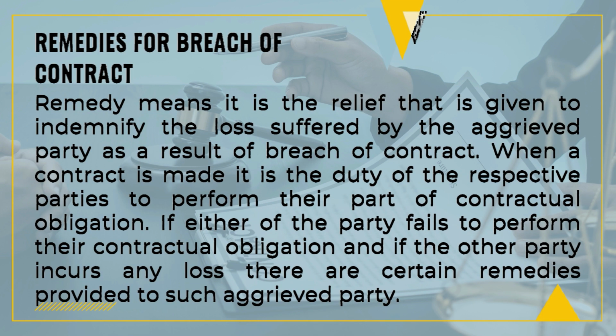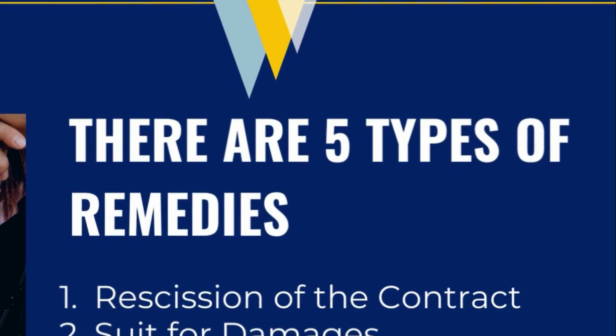Remedies means a relief which is given to indemnify the loss suffered by the aggrieved party as a result of breach of contract. When we have entered into a contract, it was our duty to perform our part of the obligation. I have performed my part of the obligation, but you have failed to perform the contractual obligation. So due to this, I have incurred the loss. Now what are the remedies which are available to me? There are 5 types of remedies which are given by the Indian Contract Act to the aggrieved parties.